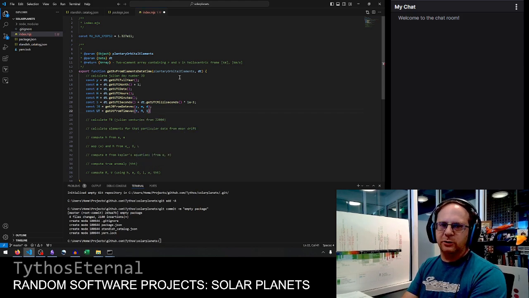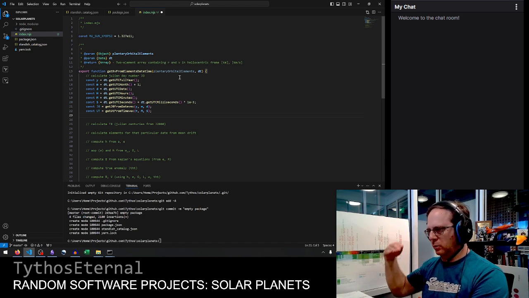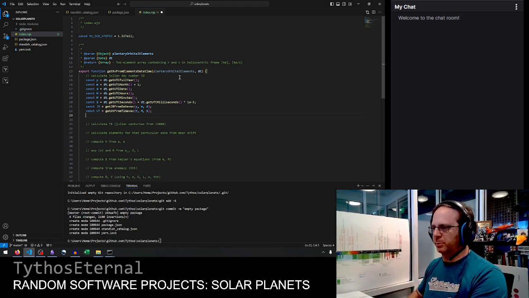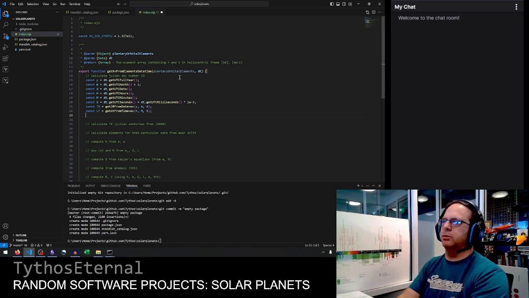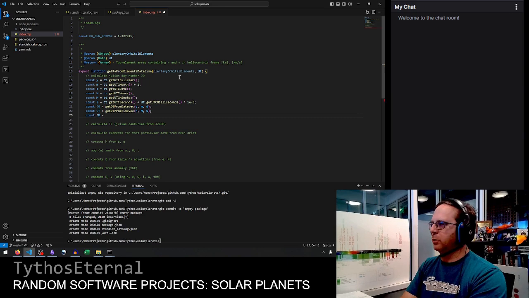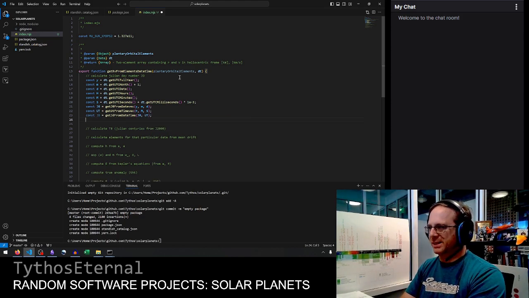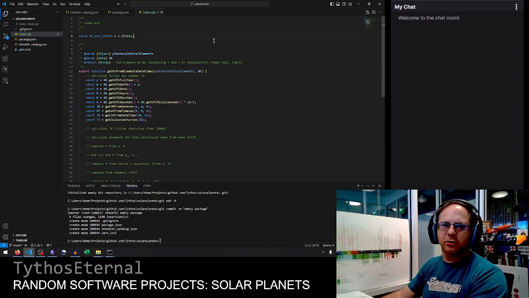This is a decent software engineering technique where you start at the top and you figure out what you need, and then you work your way downwards, sort of recursively expanding, and then you implement up from the bottom, right? You figure out, what do I need to call, what do I think might be reusable, or at least nicely encapsulatable. So from the Julian day number and the universal time, we can get a Julian date value, so the floating point equivalent, and then we can get Julian centuries to use for the elements, right? So we have a couple of functions we'll need to define here.